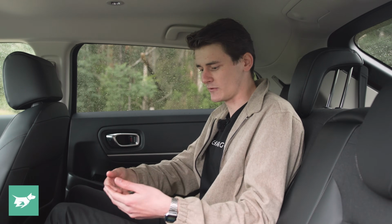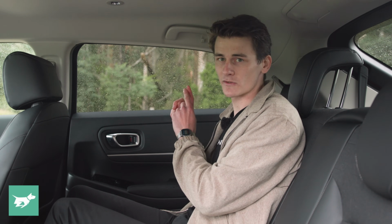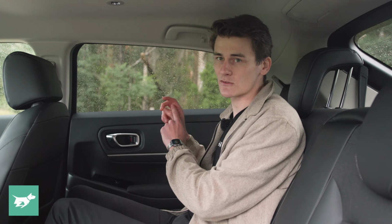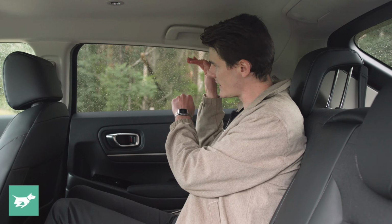Little flip down armrest as well, 2 more cup holders. Doesn't have any sort of thing to stop it falling onto the bottom cushion, but it's fairly comfortable when it's in operation. And this top end model does also have tinted rear windows as well, though they don't roll all the way down, they don't go all the way into the door cards, and they're quite narrow.